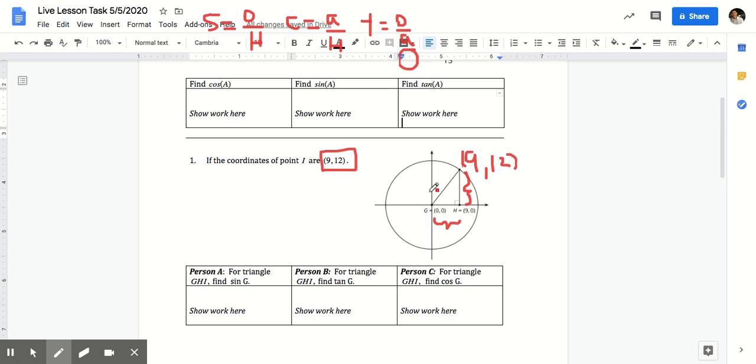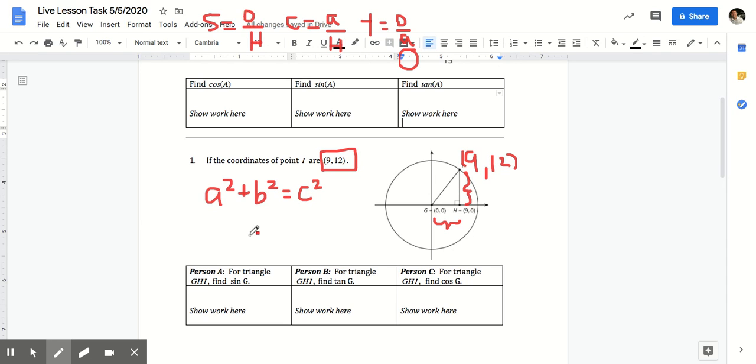Okay, and if you're having trouble figuring out how to solve for this third side, remember that for any right triangle, we can use the Pythagorean theorem, which is a squared plus b squared, and a and b are just two of the sides. You can use this side for b and this side for a, it doesn't matter. But then our c squared is always going to be our hypotenuse. And if you take a look, it's similar to what you guys did, I think, in assignment 1 task for this week, unit 6, lesson 1. So take a look at that.